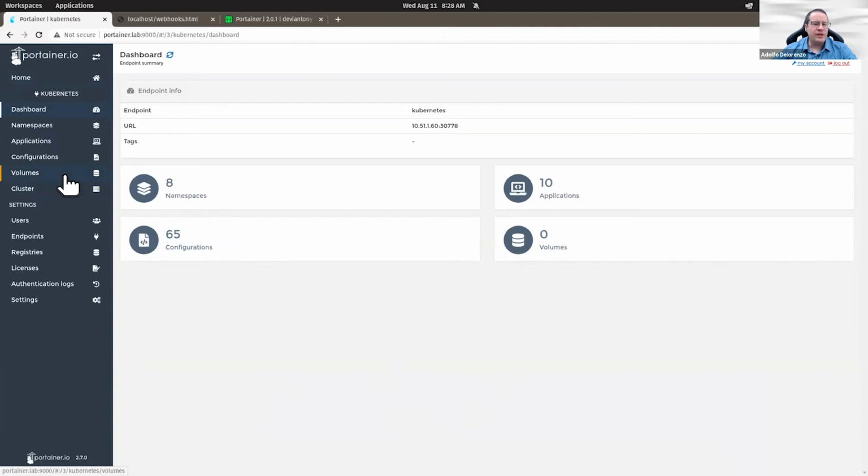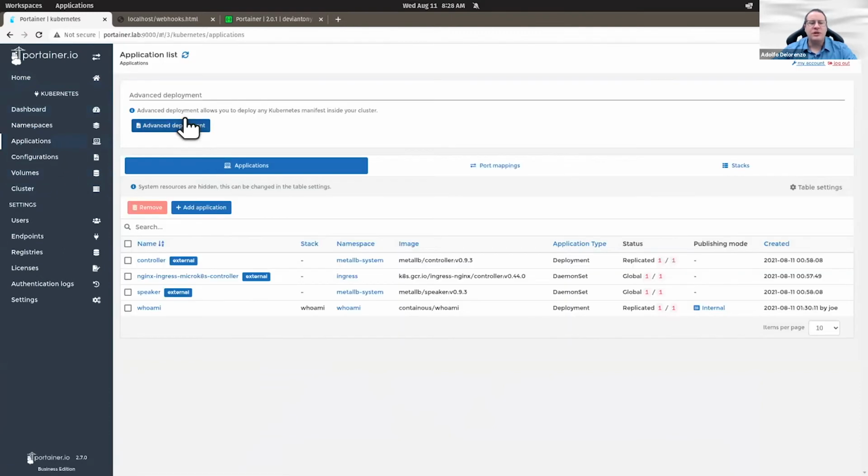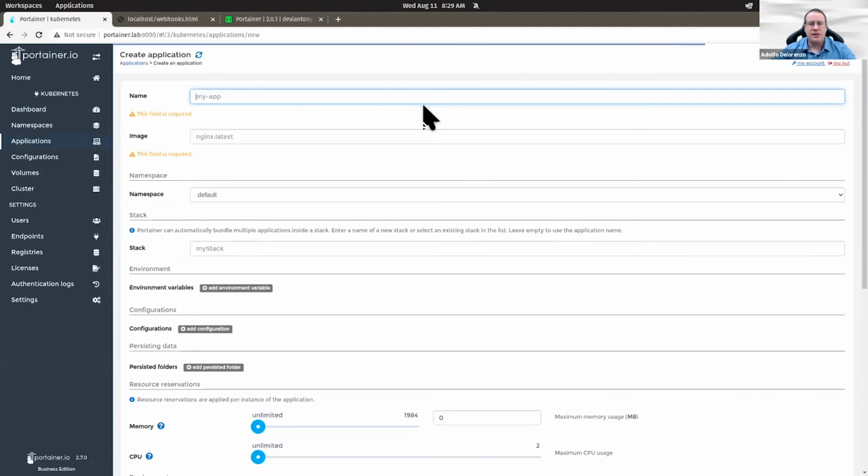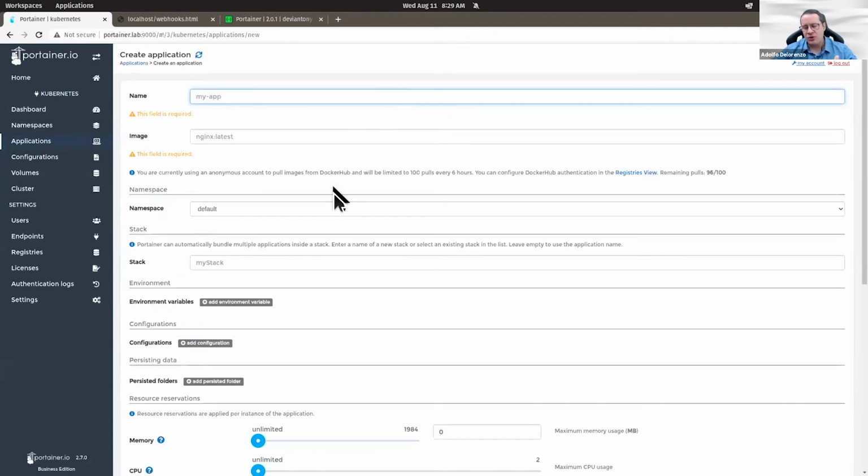So here in the Kubernetes endpoint, I can also have deployments using the Git integration. So typically, if you want to use, let's say, the standard application deployment with Kubernetes or Docker Swarm, you just click on Add Application.